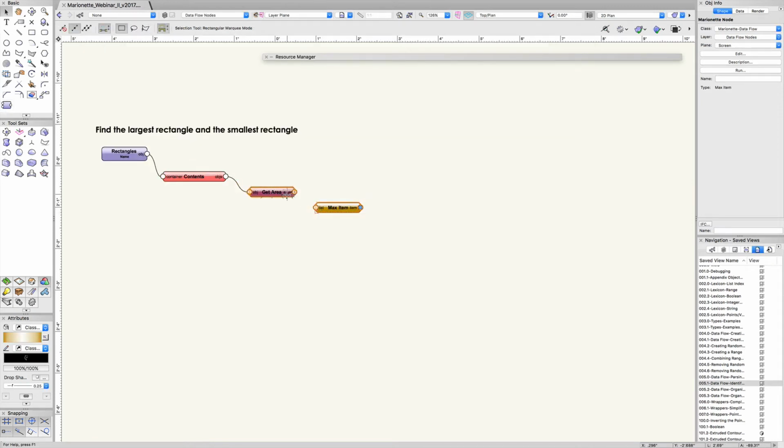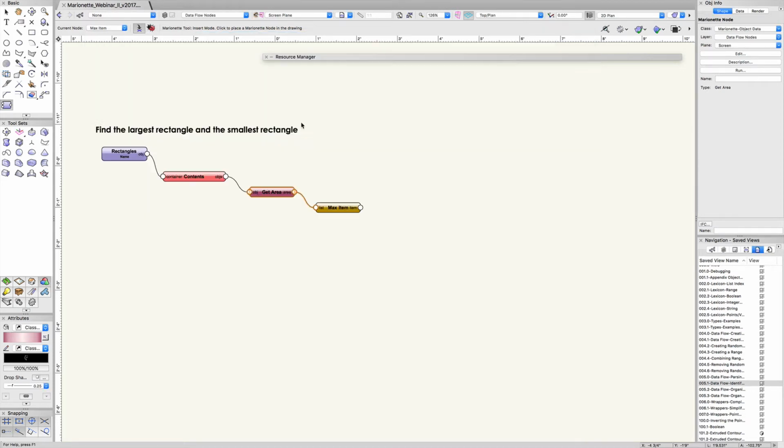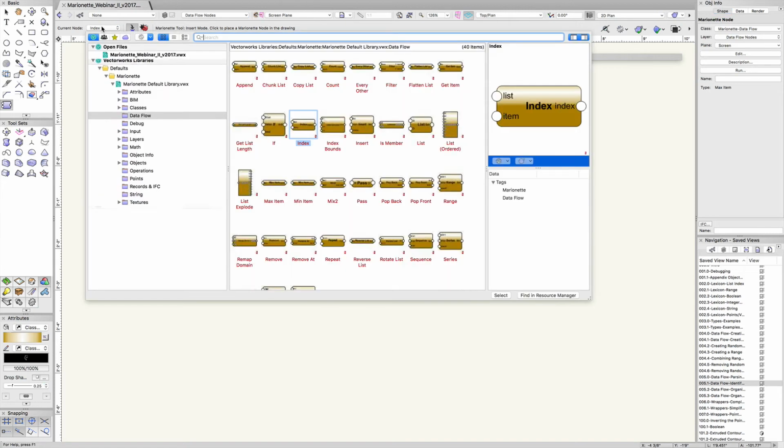With this maximum value, we want to go back to our area list and find the index number for that area value. And we can do that with an index node from the data flow folder. Since that index number will be the same index number of the rectangle we want, we use that index number to retrieve that rectangle from the original list, and we do that with a getItem node.